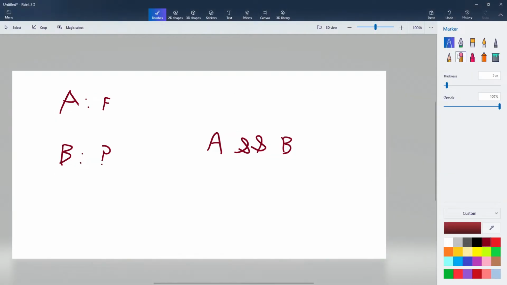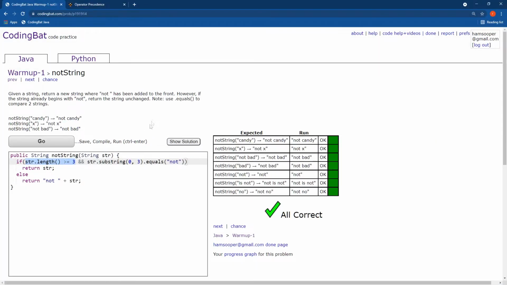And similarly, let's say a was true. My question is, do you know the value of a or b? And the answer is yes. We do know that a or b has to be true if a is true, even if we don't know the value of b. So short circuiting will also occur here if a is true. That is a useful feature of Java that makes this code a little easier to write. And I can actually remove the else here, and that is looking like a great solution. So let's move on to the next one.